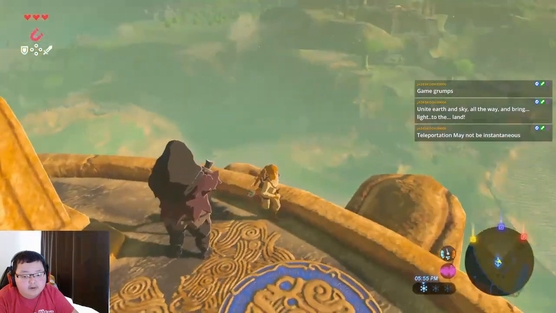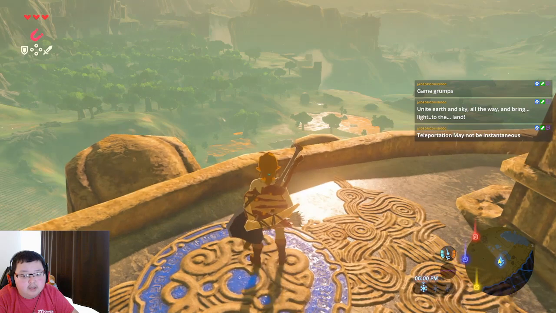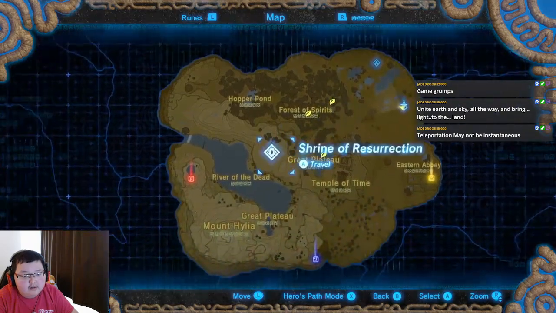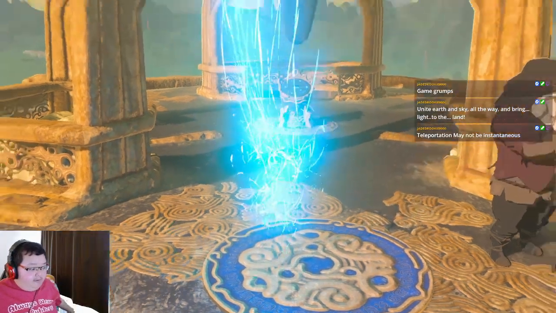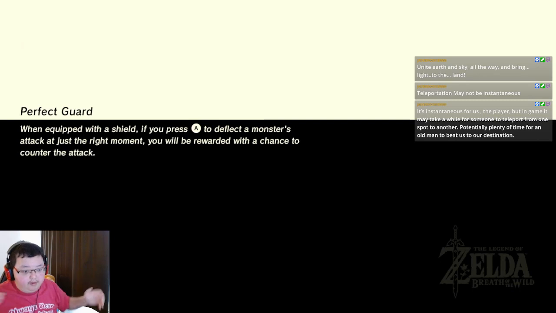Okay, so to get down here quickly, I'm just gonna warp back to that first shrine that we went to. Actually, I'm gonna check on something here in the Shrine of Resurrection, because I remember there being a Korok seed over here later on.